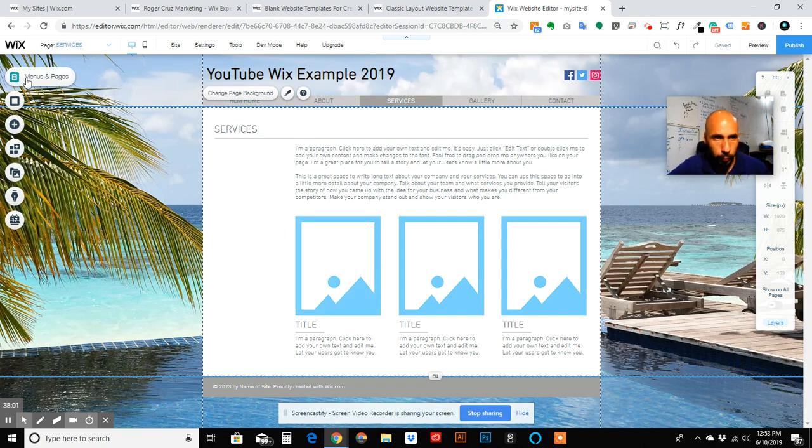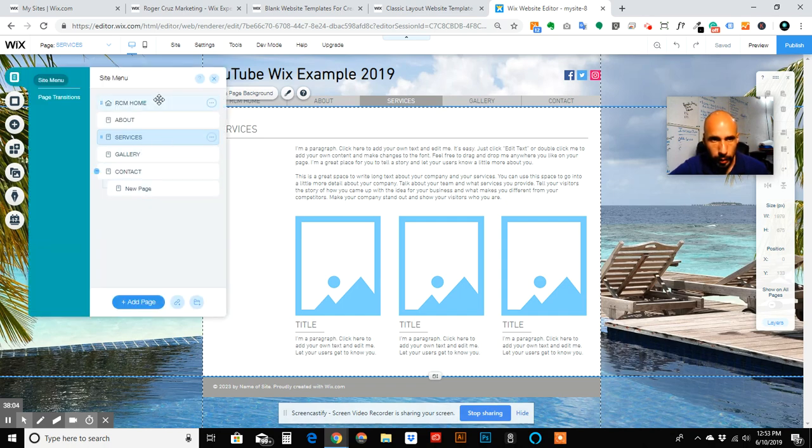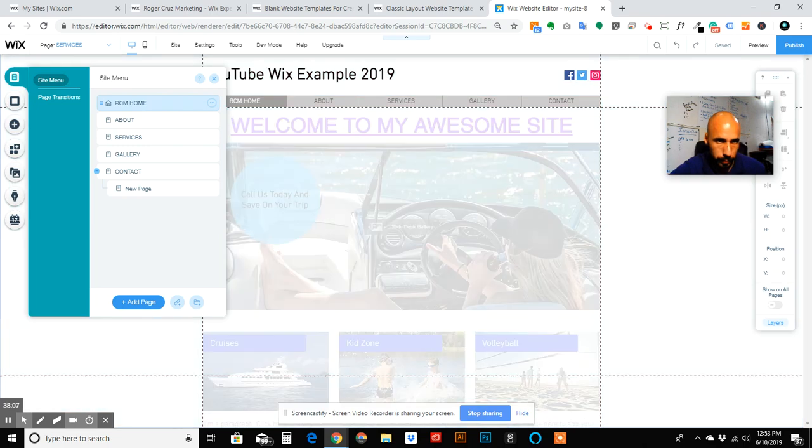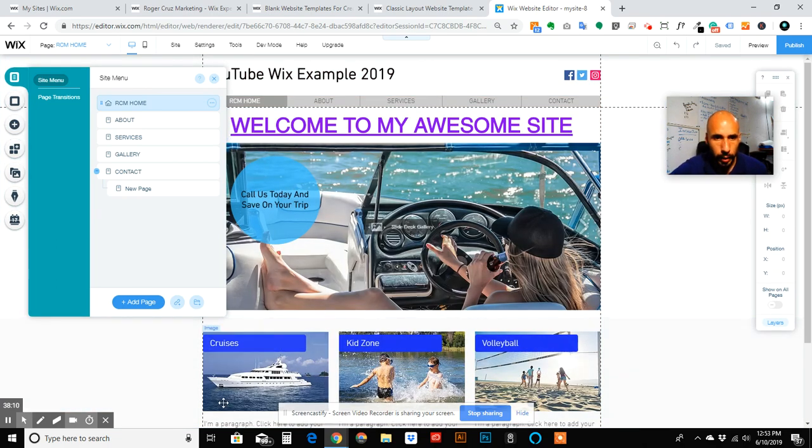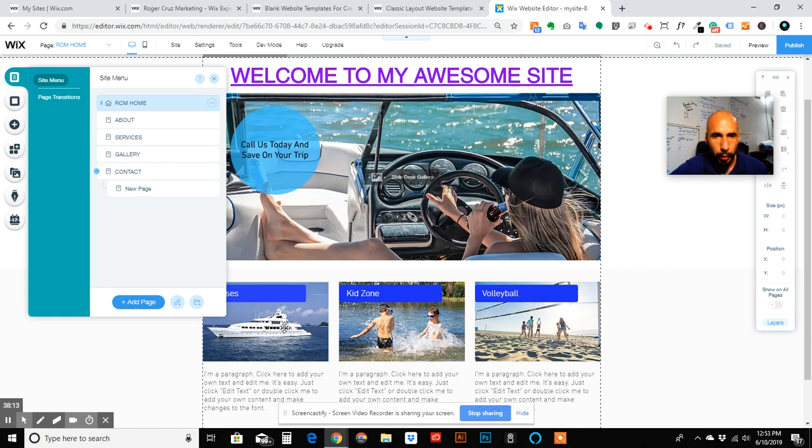You might build a page and like the format of it and want to use it for something else. So if that's the case, for instance, let's say we wanted to have a page about the cruises where we had a slider like this and then talked about 3 different boats. Then we would have a page about the kids zone with a slider of the different things that kids would be doing, and then maybe their playground and their areas, like 3 different features. And then the same thing in the volleyball, you could have the volleyball court, and then team games, one-on-ones, tournaments, or whatever.